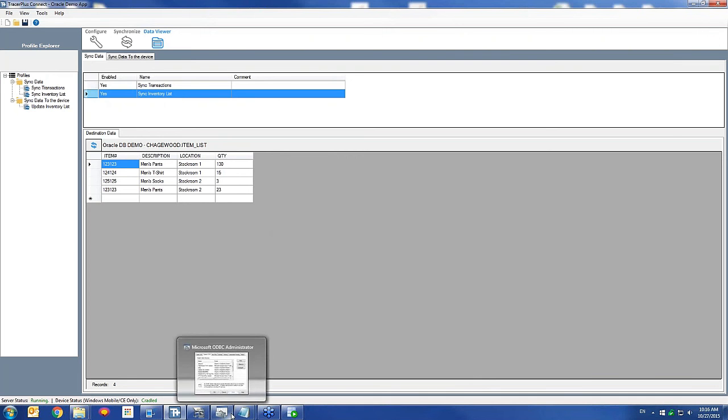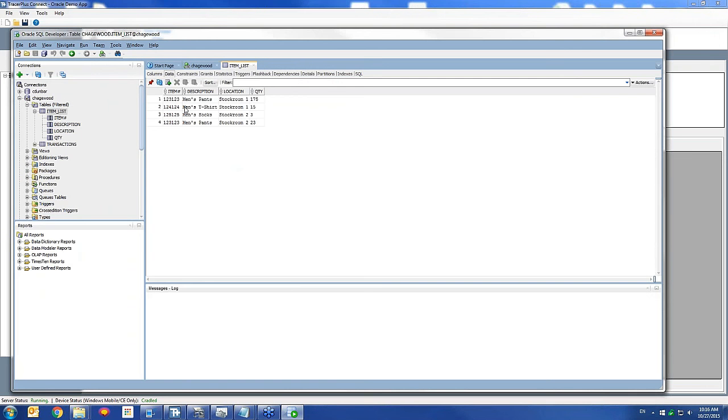And so we can do that here with the SQL Developer. We'll do an insert, and we'll call this 126. This is going to be men's shoes, stockroom 2.